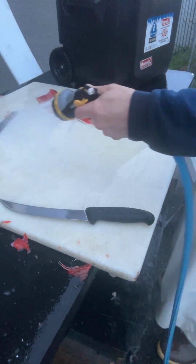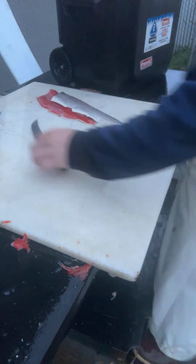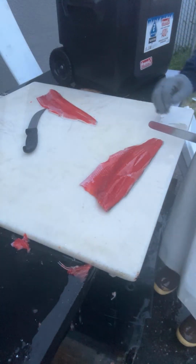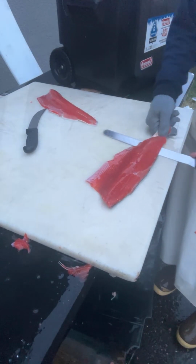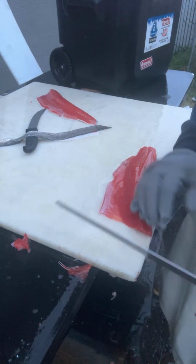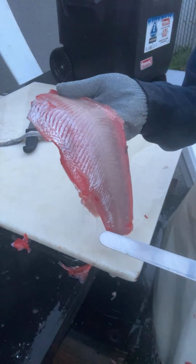On these ones, I'm skinning all of them because that's how my friend wants them. But whenever I have myself, I keep the skin on it about 80% of the time, just depending on what I'm using it for. A little thin bit there. That's fine. Ooh, that looks so good.